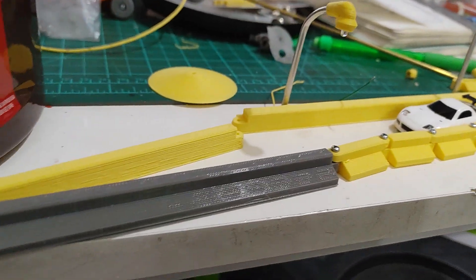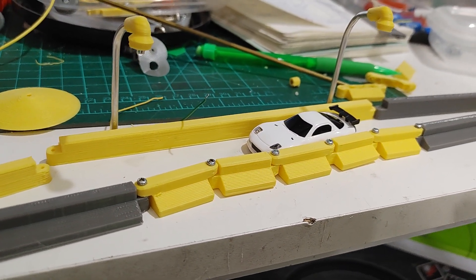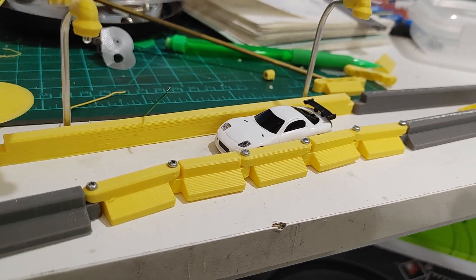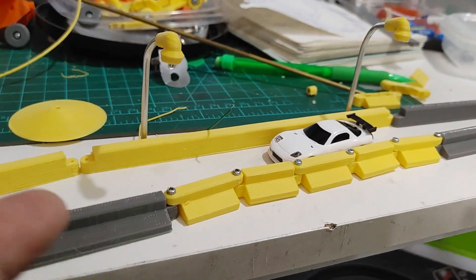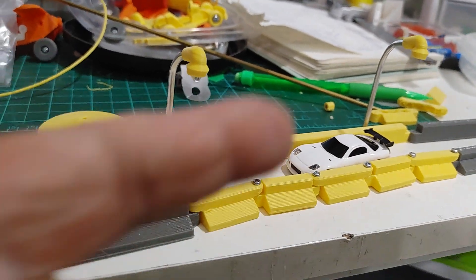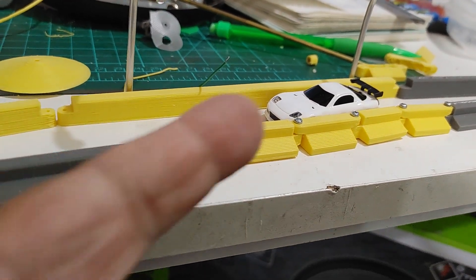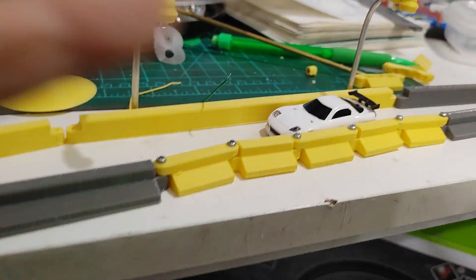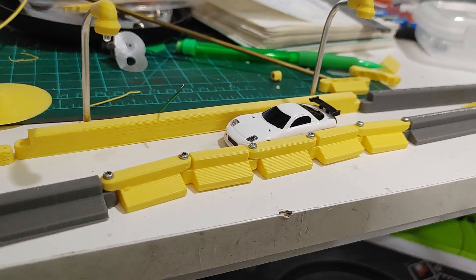I'm still printing connectors and straights so that I can start a track that I finally finished designing. It took me a little while because I wanted something not too simple but not too complex either. These guys love to be run at long stretches — not too many curves, because when you have too many curves it makes control difficult. It's better to have some long tracks along with some curves and obstacles for an added challenge.